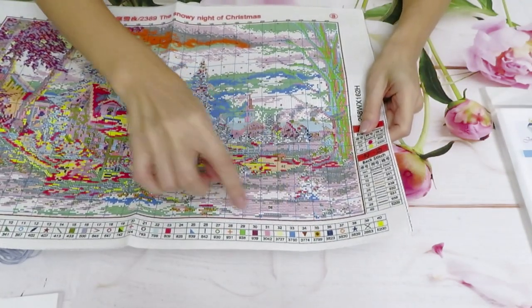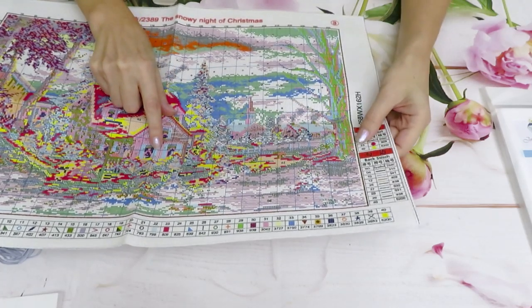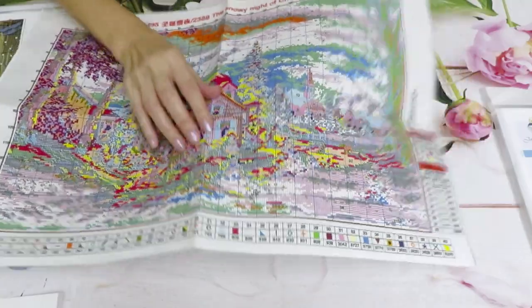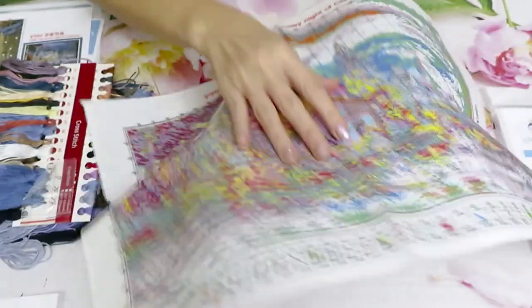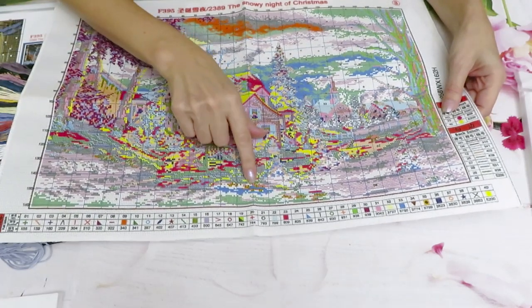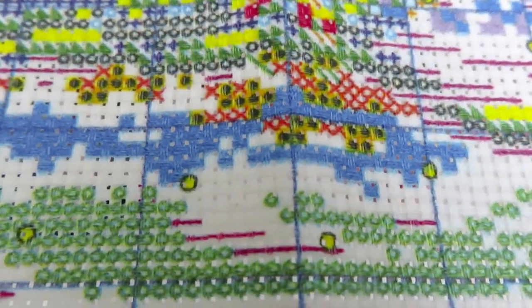What's in here? It's an orange with the dark dot on it. And we have 40. There's some round yellow dot in here. And I think that's the one in here. That's like a French knot right in here. And then we have yellow with the, where did I see it? I see the holes. Hold on. Oh no, never mind. It's easy to recognize. Okay, no, it's not the same. Okay, they color it up there, those yellow with dark spots on the center.